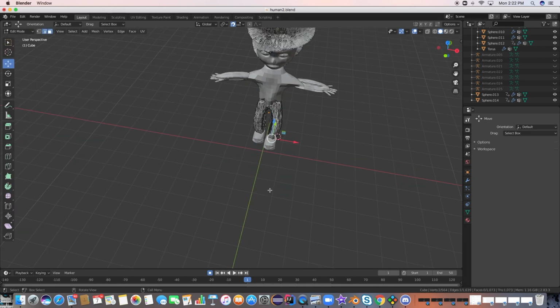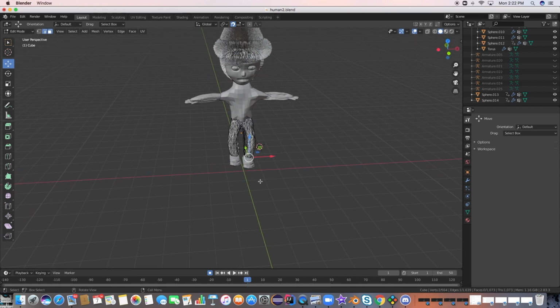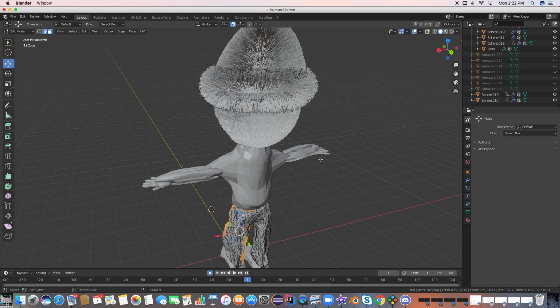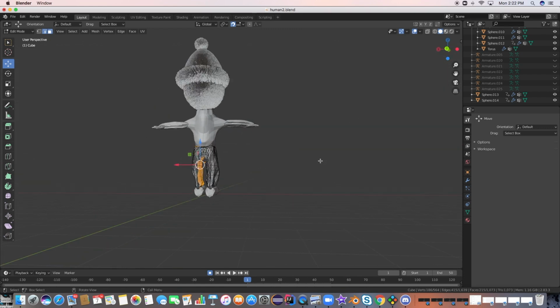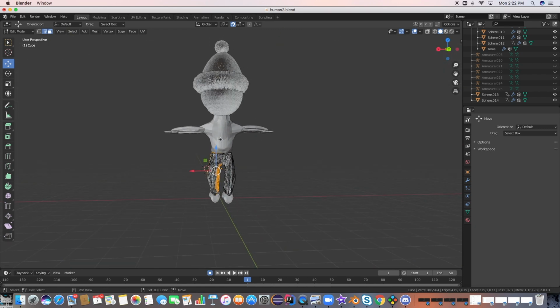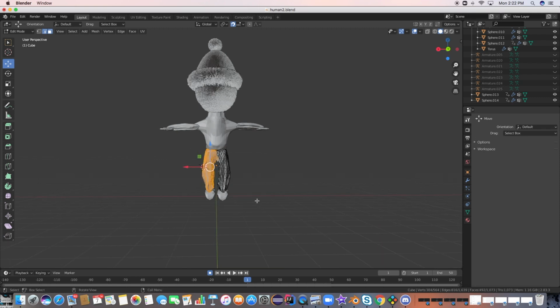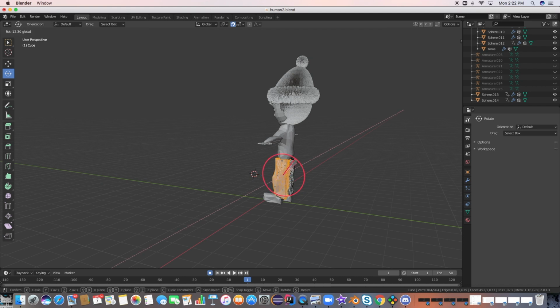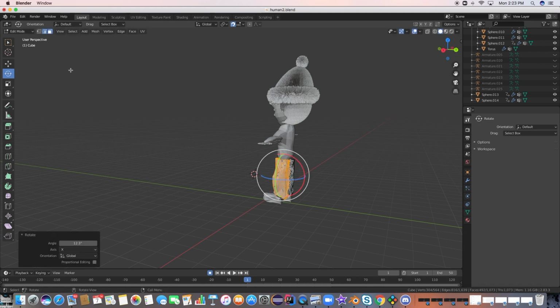Yep, we're going to edit mode just like that. And let's select half of this guy. So I'm going to select this half. And then let's zoom out a little. And shift and select that half too. So let's just put it straight like that.